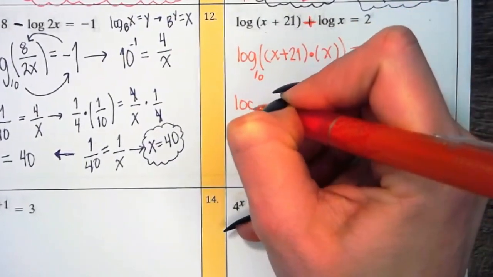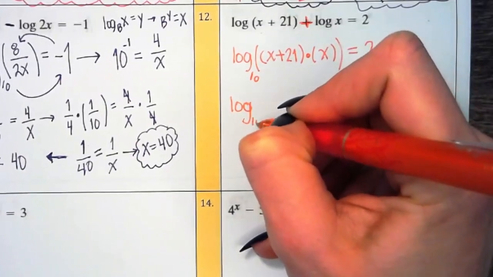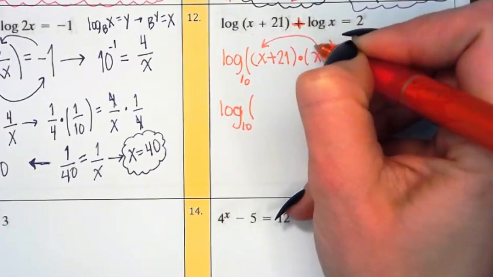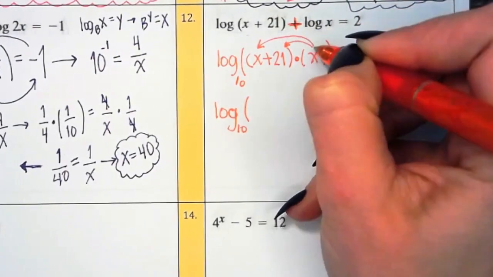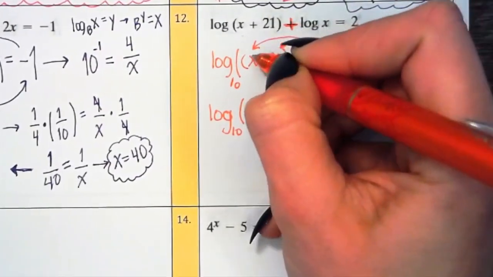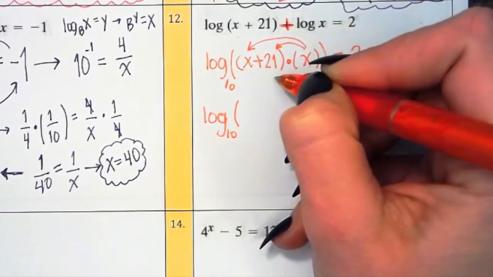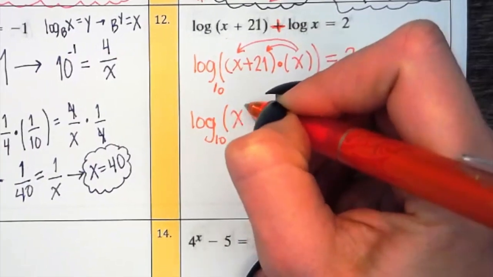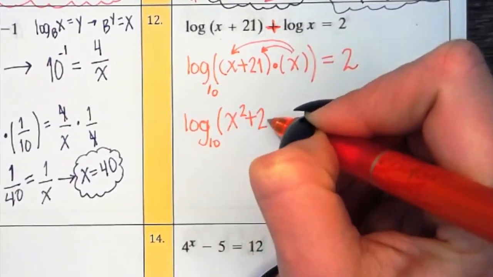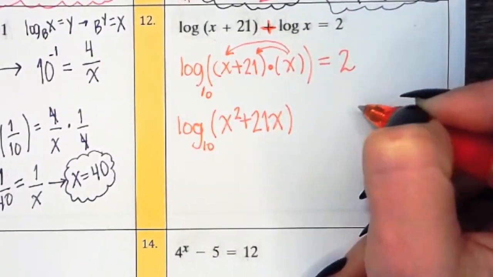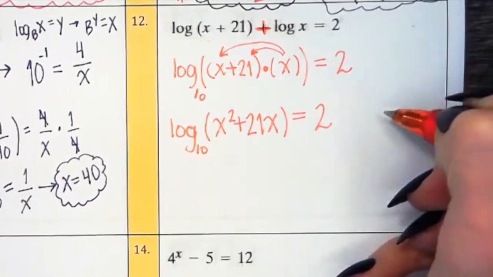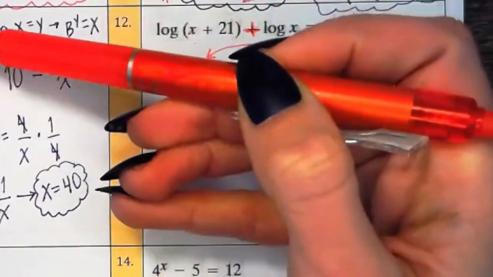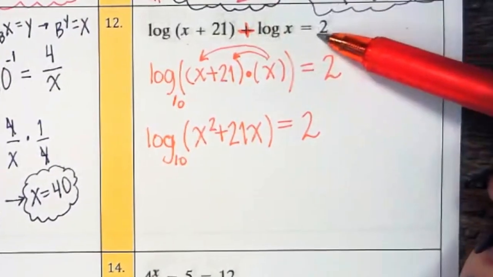How do we multiply that? Well, I know you know how, but I also know that a lot of you are very guilty of not distributing this x to the 21. Believe me, I grade papers all day. So x times x is x squared plus, what do I see on the paper? 21. Make sure you multiply by everything. Do not rush. So x squared plus 21x is 2. Watch out when that's negative or it's not negative. Sometimes people lose the negative sign.